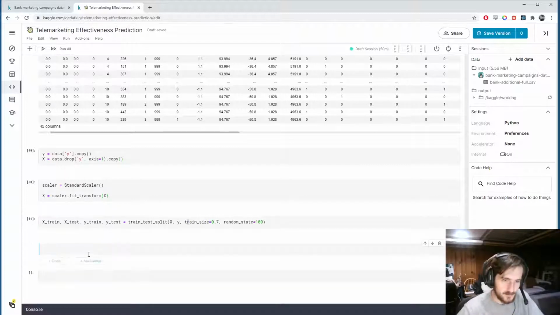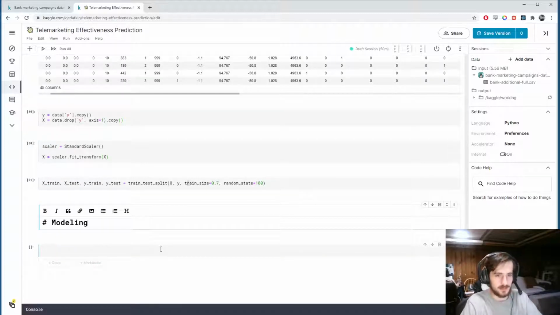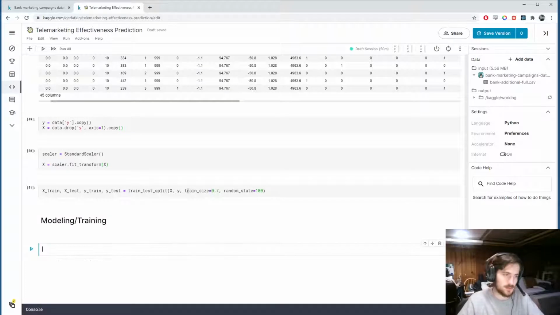Okay. Now, modeling and training. So we're just going to use a very simple standard neural network for this. First, let's get a sense of the class distribution. So I'm going to print out the number of positive examples, and I'll format a string here. I'm going to put in y.sum.